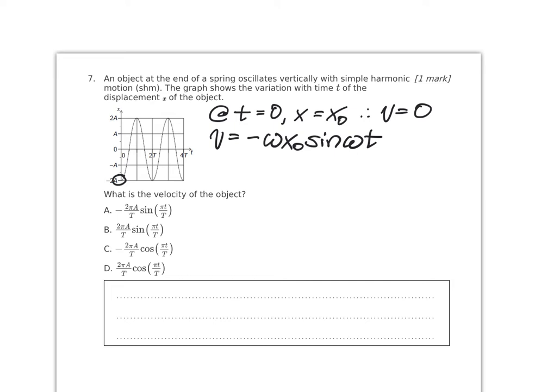So then, in order to make that true, when time equals 0, v equals 0, we have to use the sine expression because we know that sine of 0 is 0. If we use the cosine expression, cosine of 0 is 1, that would not get us where we need to be. Okay, so we're getting there. But if you look at the answer choices, none of them include omega. That's because they have omega is 2 pi over the period, which is also in the data booklet. So we can substitute that in.